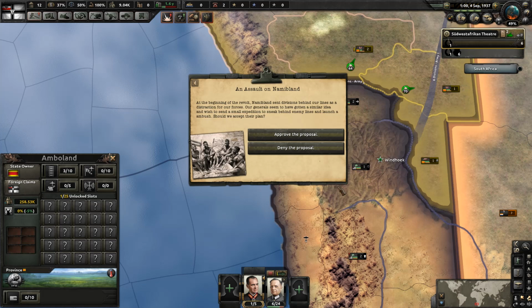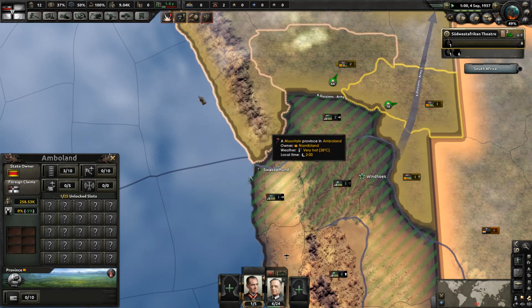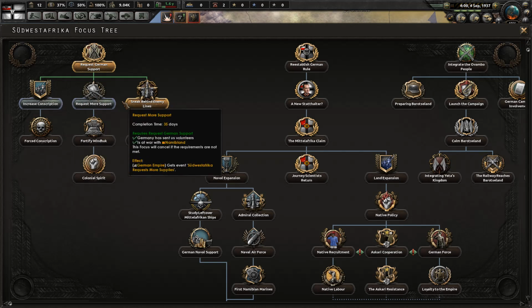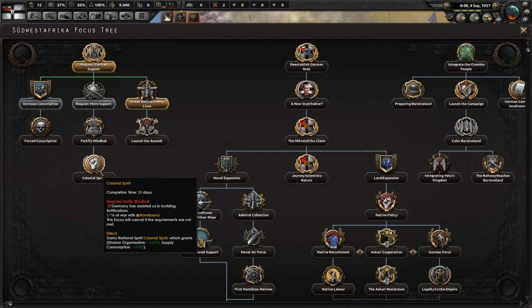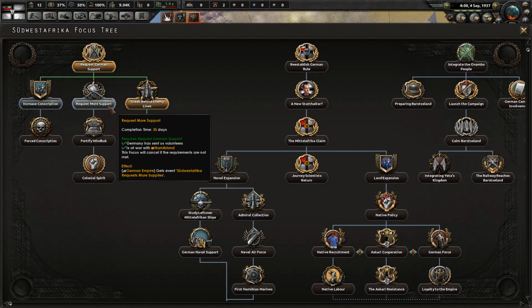At the beginning of the revolt, Nemibland sent divisions behind our lines as a distraction for our forces. This is exactly what it says in the thing. Alright, so we're going to approve the proposal. Now, moving back over here. All of these, we have to be at war with them in order to do. So what we're going to do is request more support.